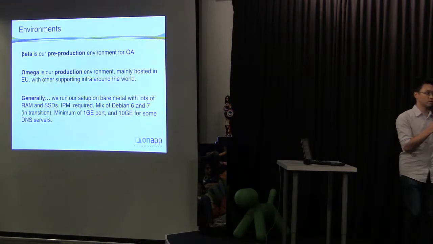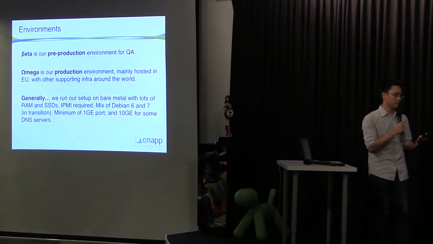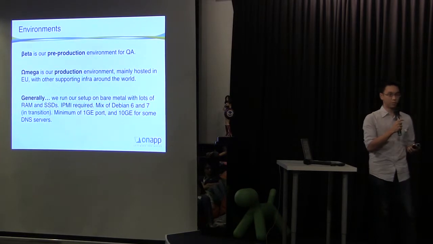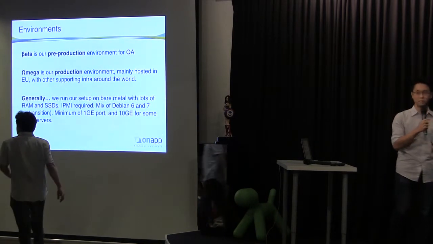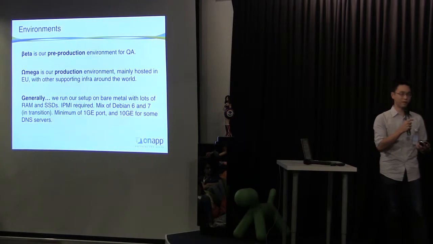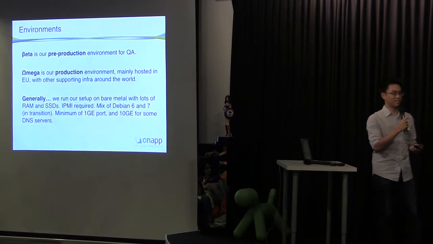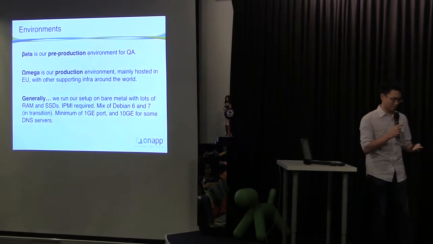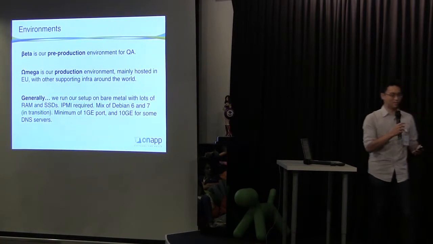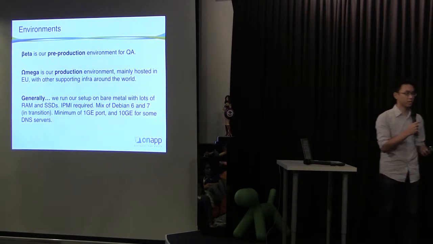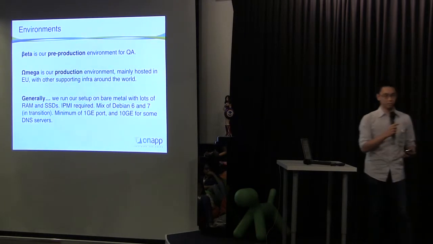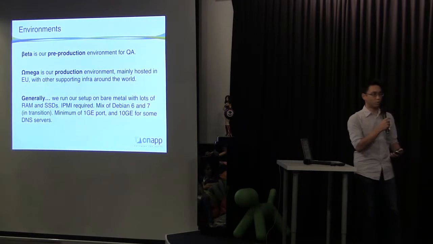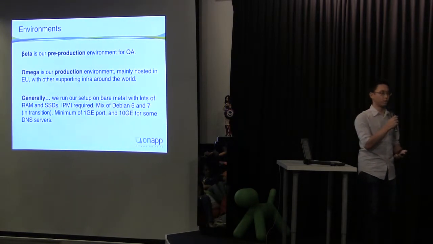We're currently on Debian 6, transitioning to Debian 7. Our servers generally have 1 gig ports because we like to be able to burst for things like backups or file transfers. I mean, 100 megabit is kind of like last decade, and I think your SD card can probably transfer faster than 100 megabits. So just don't settle for it. We have 10 gig ports for some of our DNS servers. The reason for this is that if we do get DDoS, having a bigger pipe would increase the point where they would saturate.